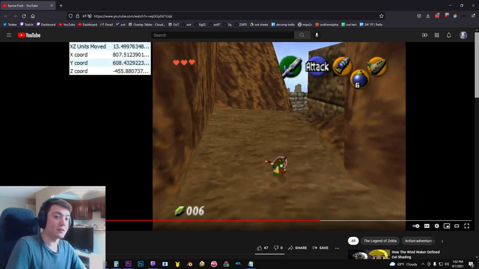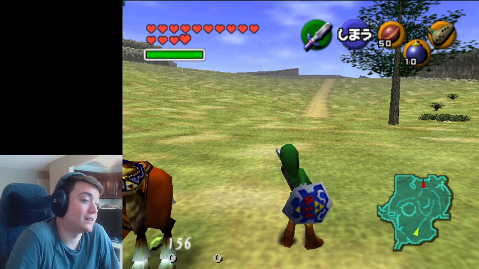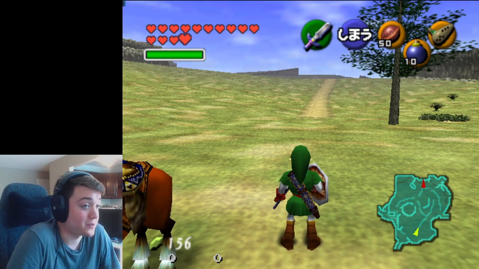In order to properly explain how this works, I'm gonna have to get pretty in depth into how the collision system works in this game. Because of that, this video might end up being a bit long, but I will include timestamps to try to help with that. So before we get into how the glitch specifically works, I need to go over how collision works in general a bit.